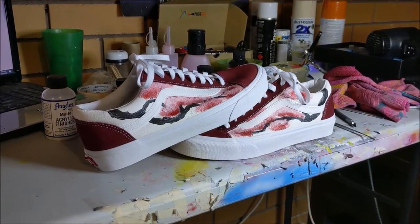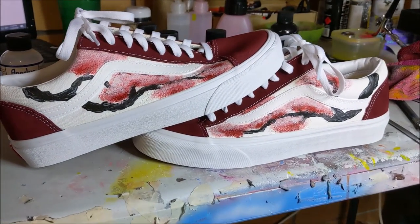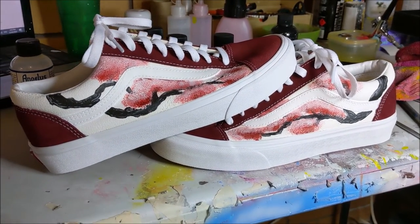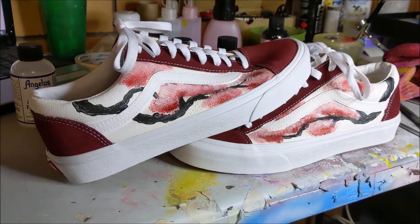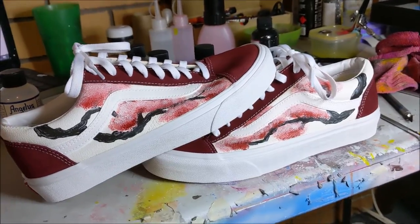All right, and that's what the finished product is looking like. The Cherry Blossom Vans Custom. I reckon these turned out pretty damn nice. And now we're gonna head on to the final pictures.